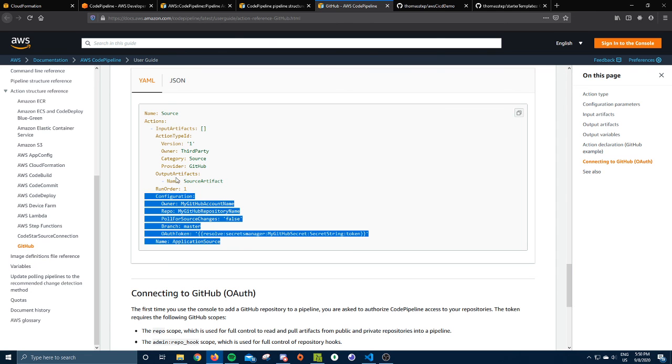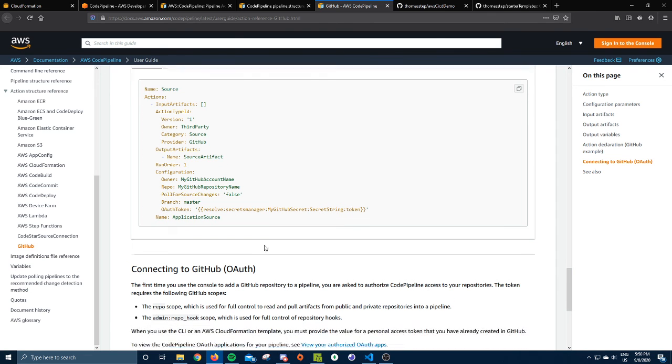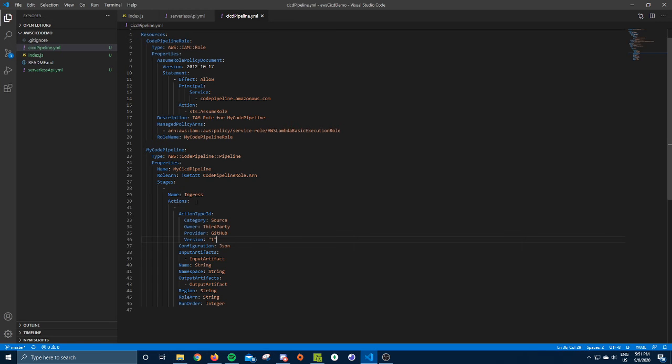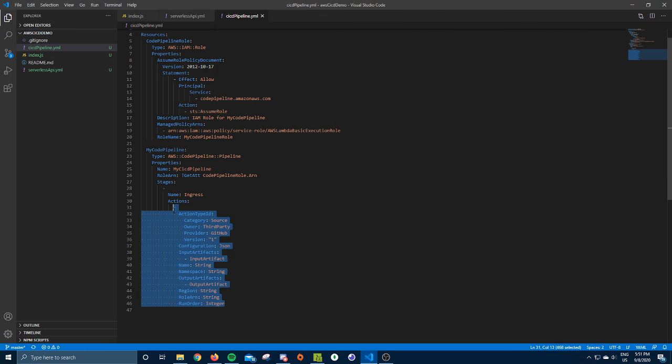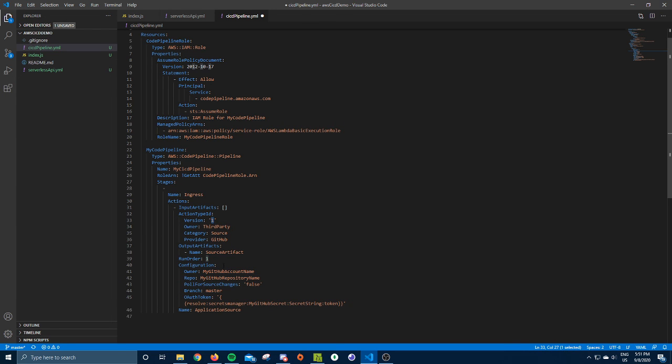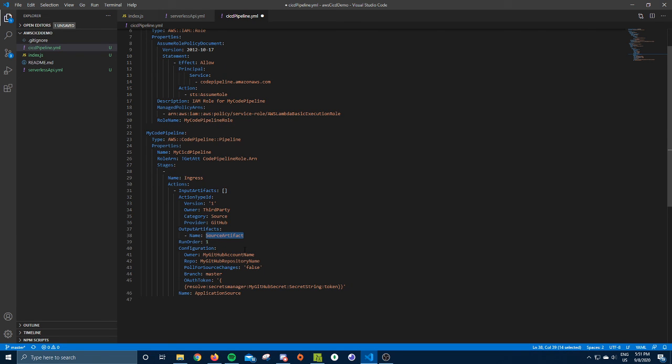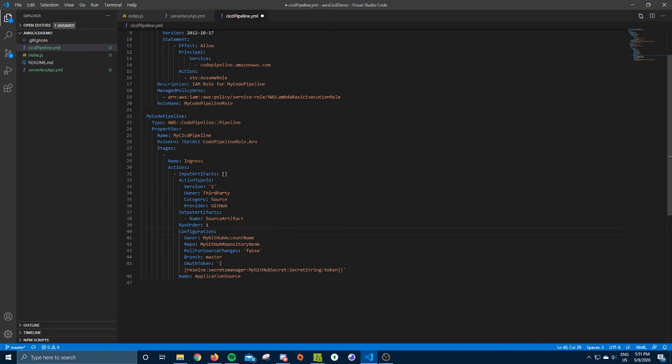Configuration. See, this pretty much writes it all out for us, doesn't it? That's under the actions. That's nice. I'm just going to go ahead and rip that out. Yeah, so it was supposed to be a string. It does that sometimes. Output artifacts, name, source artifact. This is just something that we can reference later on in the subsequent stages. I'm pretty sure we can pipe that into CodeBuild, and we just reference it by source artifact.